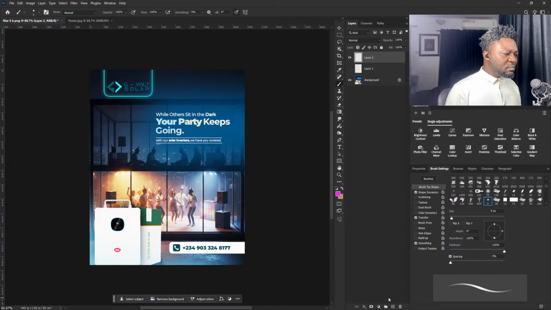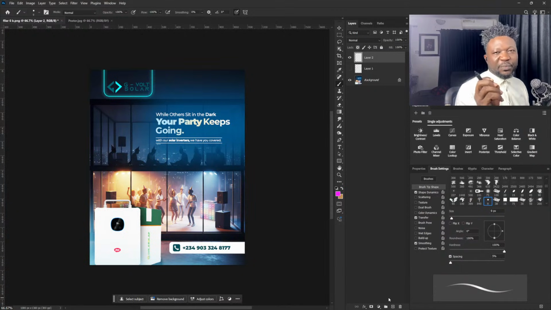So let's go straight to what is not working in the design. The first thing I noticed the designer did not do right here is the placing of images in the project. In graphic design, there's also the part of understanding how to place images. You don't just place images without putting some very important things in mind.